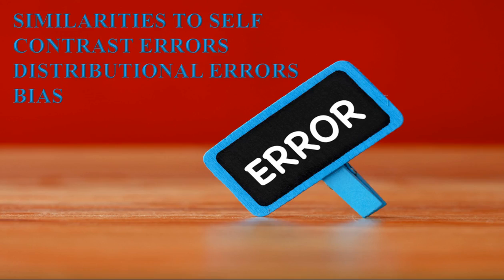Now, there are ways that we can reduce errors. Raters can be trained to avoid making errors using a variety of methods. One method we could do is where they're going to rate fictional employees and then discuss the decisions. Or maybe we can have them study actual examples of various performances. That way we make them consistent and we help them identify and avoid any type of biases or discriminations or any other kind of errors that can pop up during performance management.